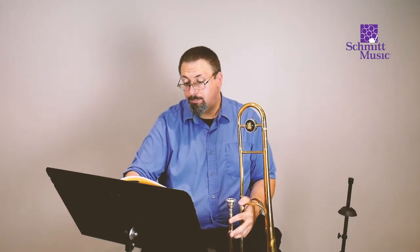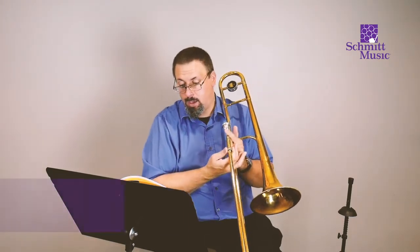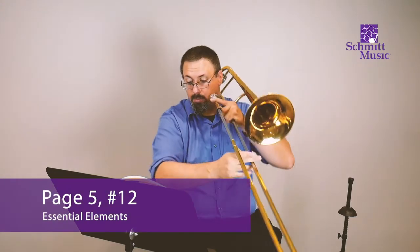Very good. And let's play number 12. And one quick reminder, between bars 2 and 3, we have a B flat going to F. Don't forget that both of those are in first position. If we need to move between the B flat and F, we can move our air a little bit faster or a little bit slower to help us move between those two notes. Here we go. Number 12. 1, 2, ready.